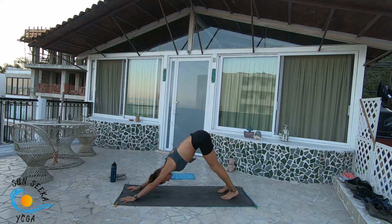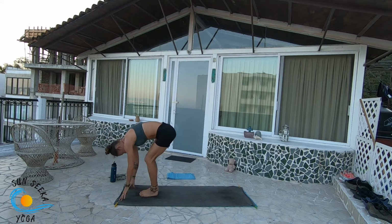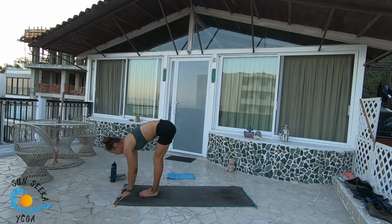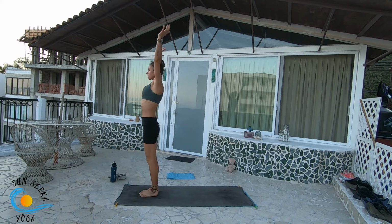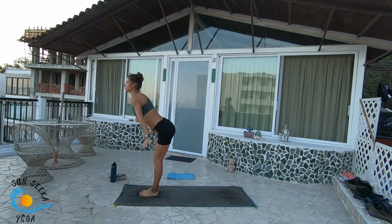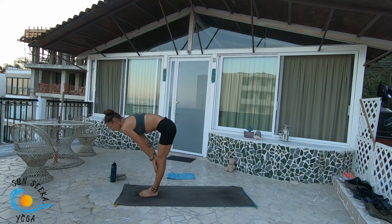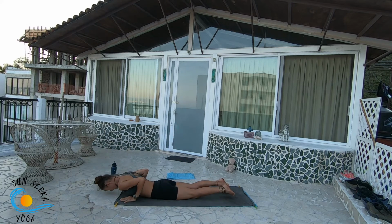Inhale. At the bottom of your exhale, step, walk or float to the top of the mat. Land light. Inhale, lengthen. Exhale, fold. Inhale, raise. Exhale, fold. Inhale, lengthen. Exhale, step, walk or float. All the way to the belly. Inhale, cobra. Exhale, downward dog.